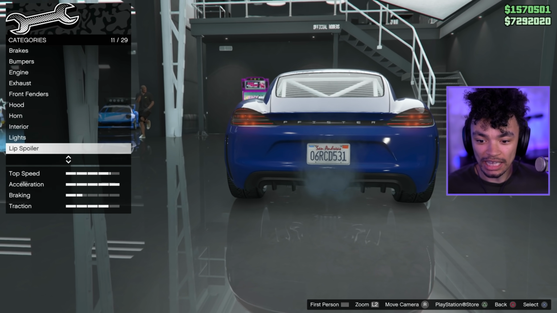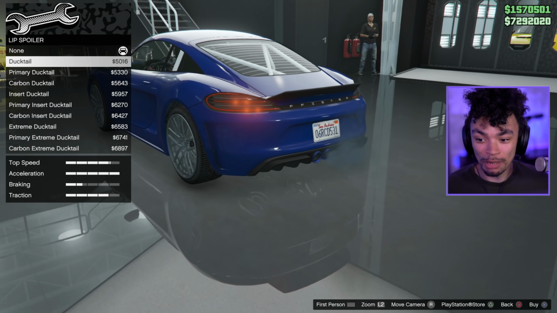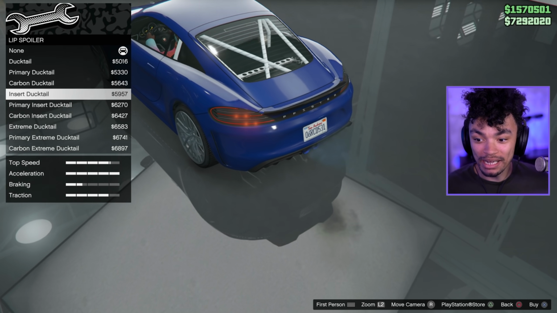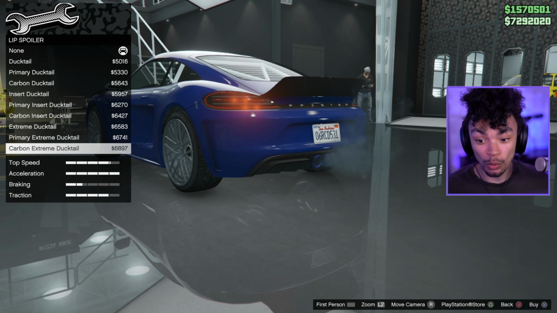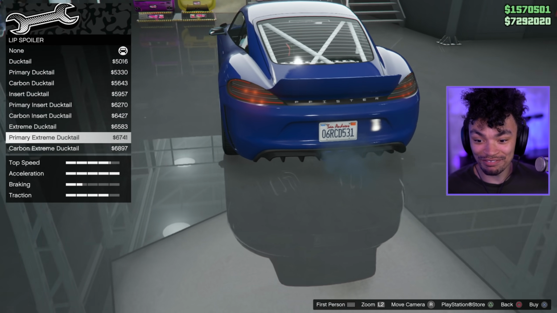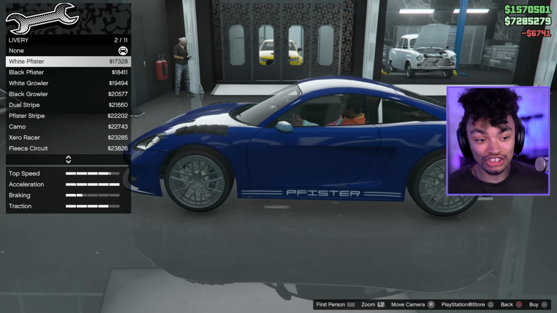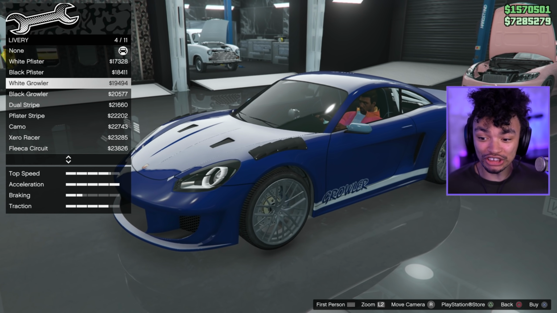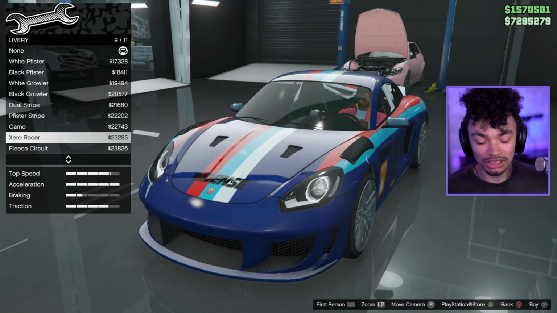Going to the lip spoilers. Interesting. That means there's going to be no big wings here, which is a big shame, to be honest with you, because I would have wanted a big old wing on this. Unless there's both options. That might be why there's 29 options. That ducktail is fantastic. The primary ducktail. I'm going to go for that. There could still be a possibility of a wing. I'm holding on to a smidge of hope. But it would look rather silly on this car, to be completely frank.